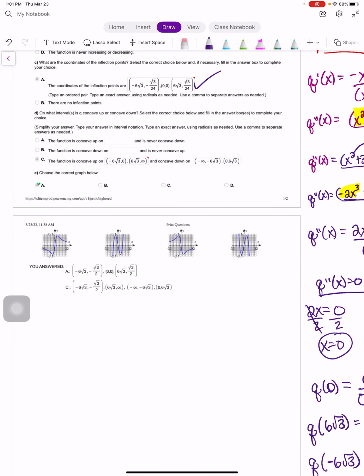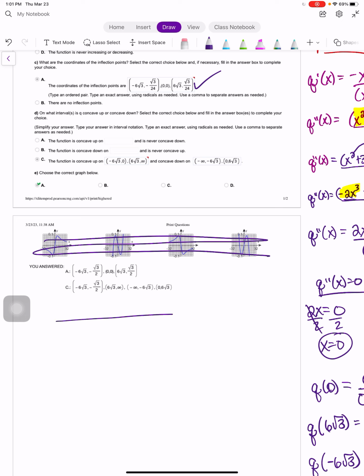All right, guys, so the last part here, I'm not going to sketch this function. I'm not worried about that. You guys can put this thing in Desmos or in your graphing calculator, and you can determine the function. That's pretty straightforward. But the last piece here is asking where the function is concave up and concave down.